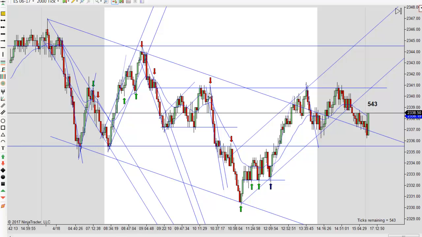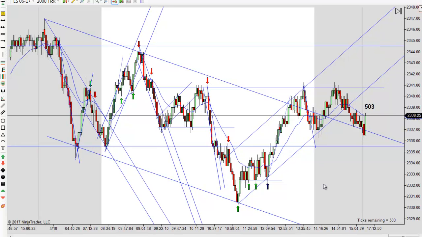But once you get that double test, and that bearish bar, you've got what you need to say, hey, we're not going to go higher, we're going to go lower before we go higher. So I hope that's clear as well. But yeah, not a lot of trades, but not a bad trading day.